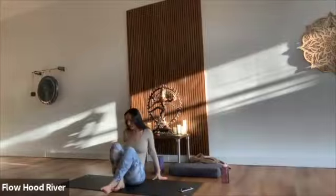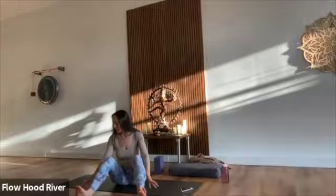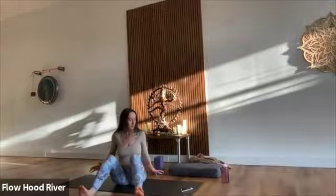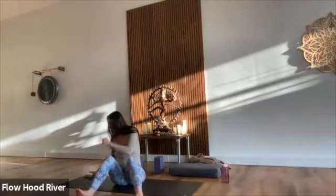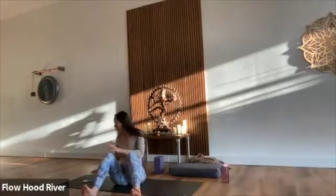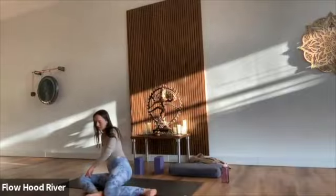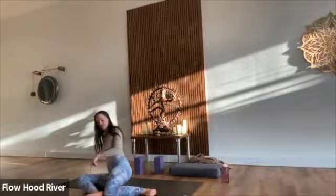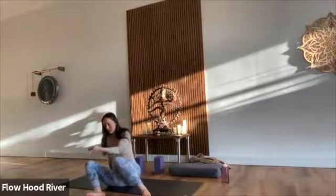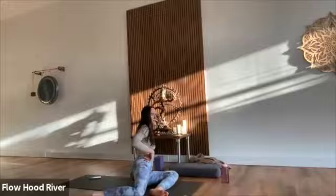And when you get there, we'll take our feet out in front of us, just a little bit wider than hips width distance, maybe about as wide as your mat. And we'll start taking the knees from side to side. So taking the knees down to one side. Option to let the hip lift as the knees come down to the side. Maybe on the inhale, knees come up. On the exhale, knees come down. Option to let that hip lift up.